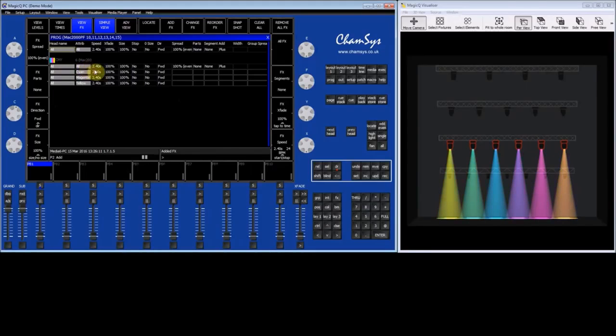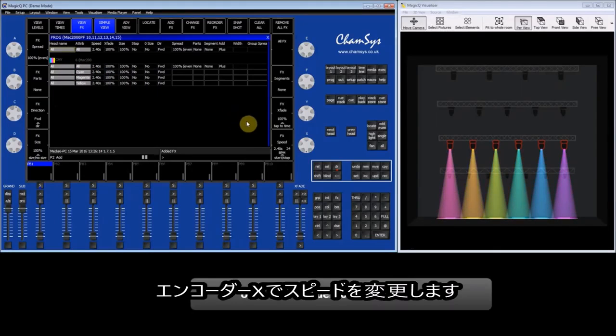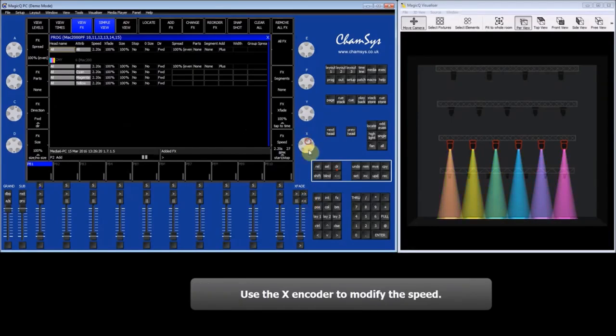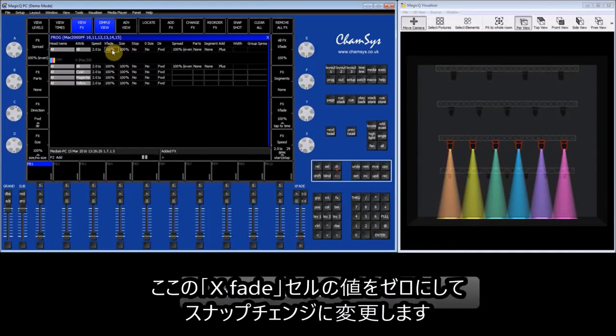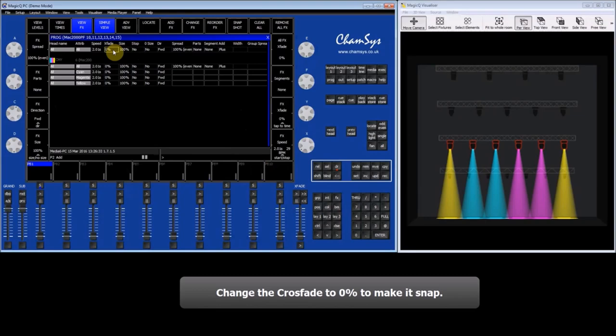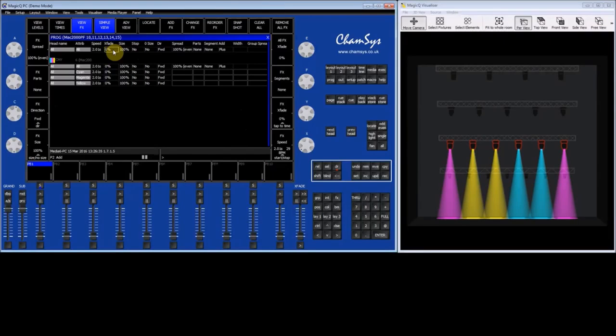We can change the speed by going to the X encoder and turning the encoder. Alternatively, we can go and change the crossfade by entering a new crossfade value. 0% will make it snap.